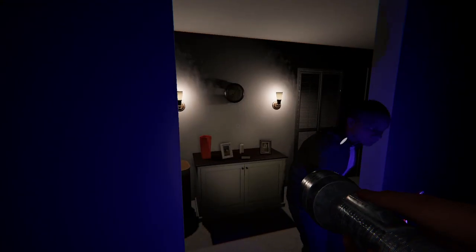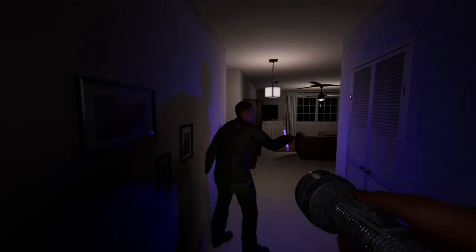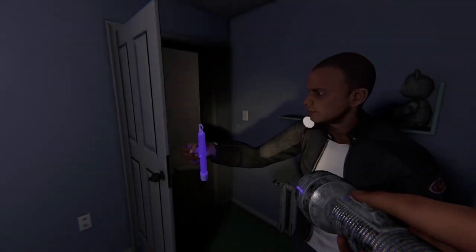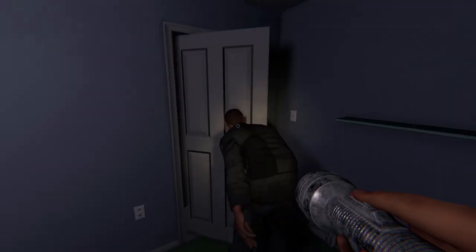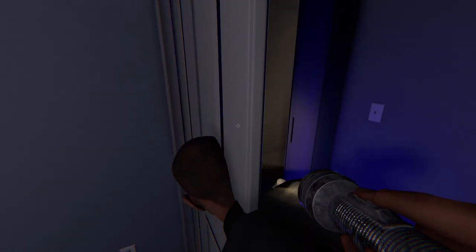How do I turn the light on? It won't turn on. What? Okay. Hello? What? Shush. What do you mean? How do you make the door go open?